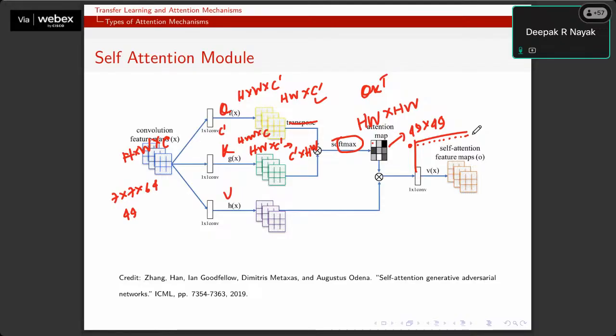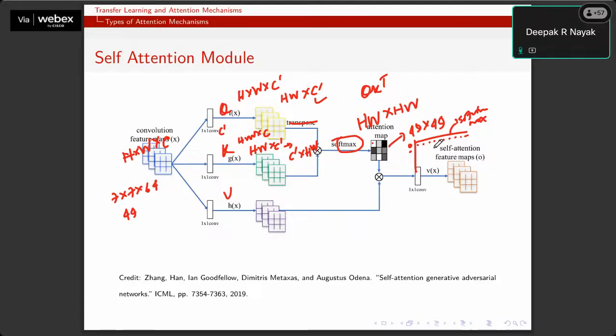And that is why they have applied the softmax activation function over here, so that the total value if you add across the row is going to be 1, right? And then for the next pixel, how the second pixel is related to all other pixels that are present in the image. So you are trying to find out a global relationship over here, which is very, very important.